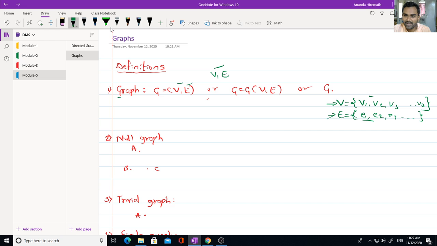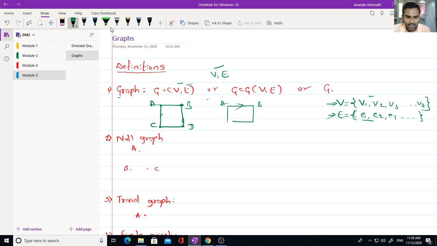And there is a difference between a directed graph and a graph. In the case of a graph, it is undirected. It means that there are no directions. Say A, B, C, D, these are the four vertices. Then there is an edge between A and B, but there is no direction. It means that this edge is from A to B as well as from B to A. But in the case of directed edges, we have seen that there was a direction from either A to B or B to A. But in a normal graph, there is no direction.